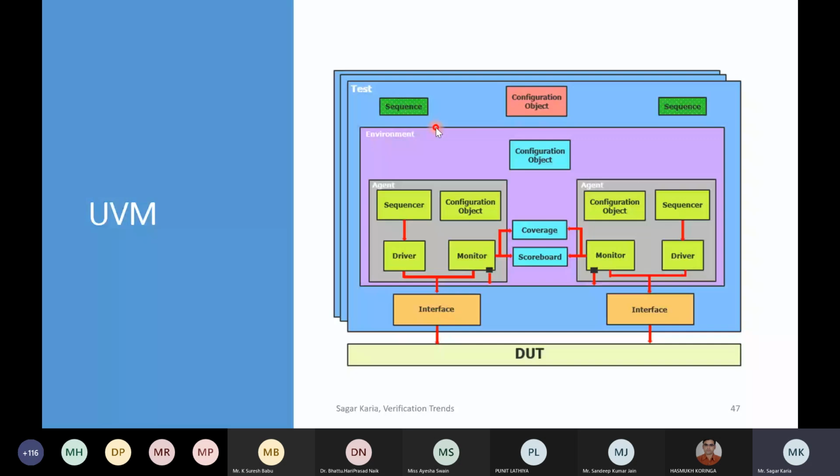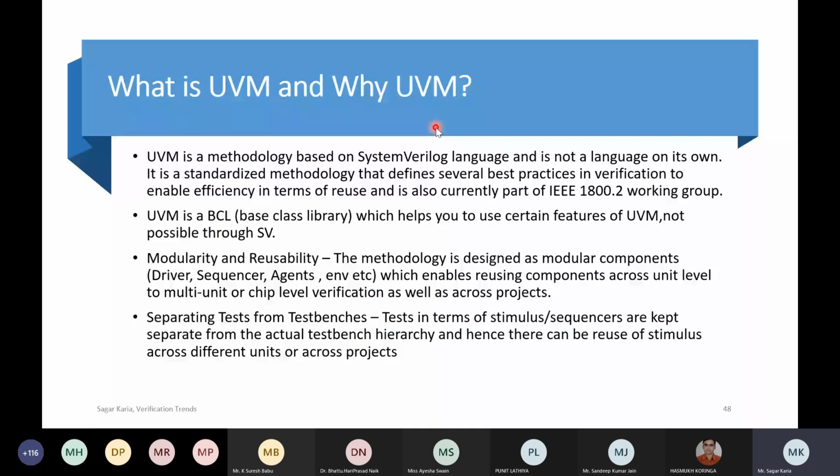So why is UVM so popular now, and what is UVM? UVM is obviously a methodology based on SystemVerilog. It is not a language on its own, it's just based on SV. We are extending a lot of stuff from SystemVerilog. It is a standardized methodology, so it has its own classes and libraries, so with that you can reuse it, and it is also part of the IEEE.